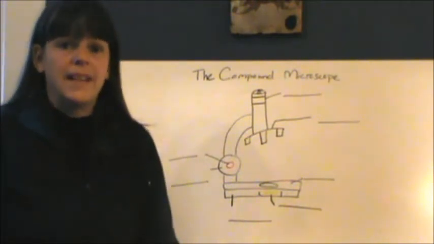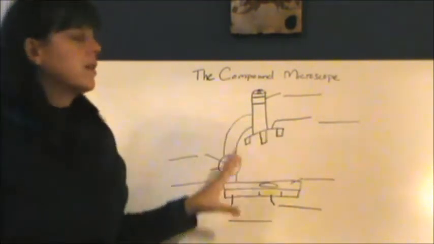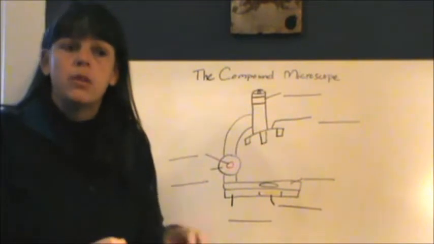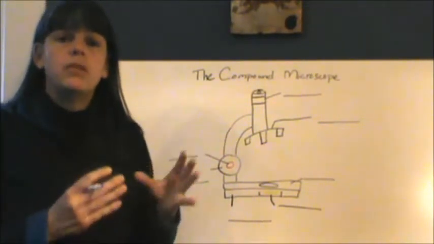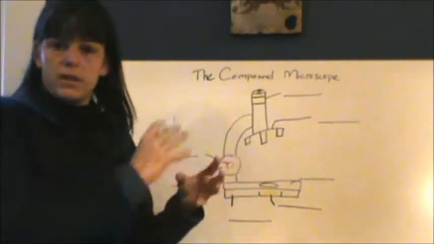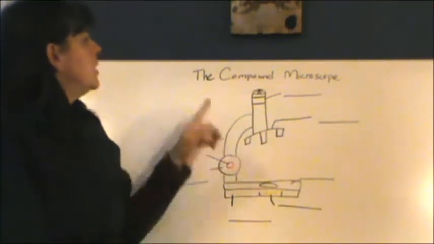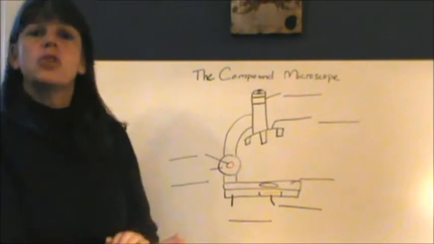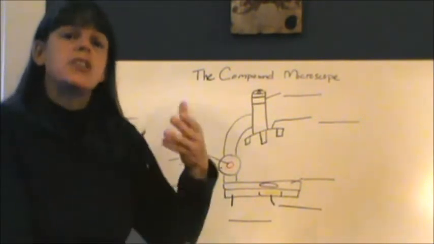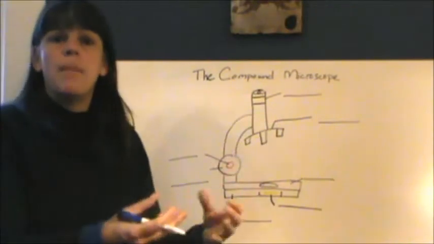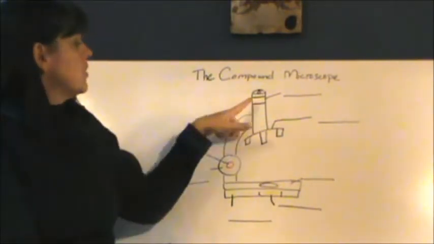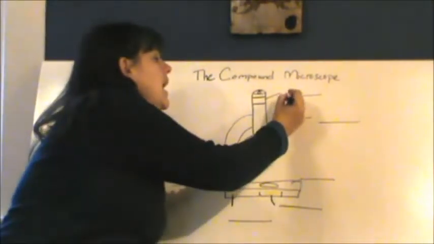We'll talk more about that later, but let's go into the parts of the microscope so that you're familiar with what we'll be using tomorrow, and then we'll build on that of when you use what parts of this microscope. So the compound microscope has 2 sets of lenses, and the 2 sets of lenses is where the word compound comes from. If you think of a compound, you put things together, right? So the first, you have the eyepiece.